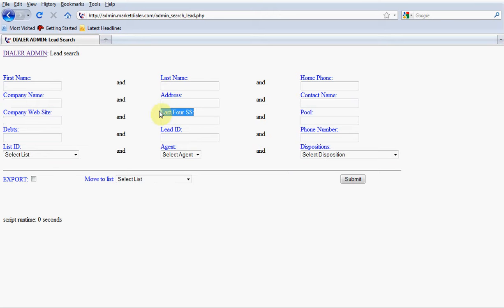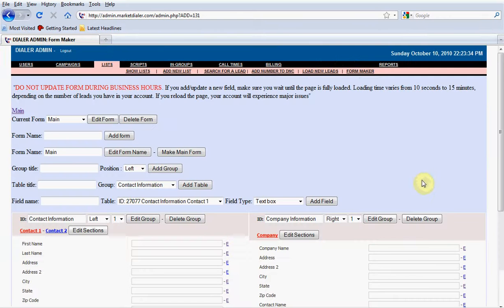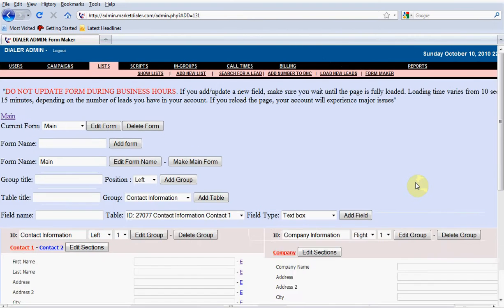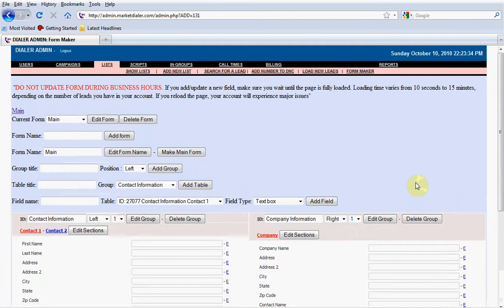Let's focus on this one as an example: last 4 Social Security number. Somewhere in my FormMaker is this field that's been made searchable. So I'll just click back there and go to FormMaker. Because FormMaker is so large, it needs to fill the screen, and when we're going back it's small. In Firefox you can just use Control and plus or minus to make the screen bigger or smaller, and if you press 0 it'll take it back to the default setting. Just a little extra stuff for you there.